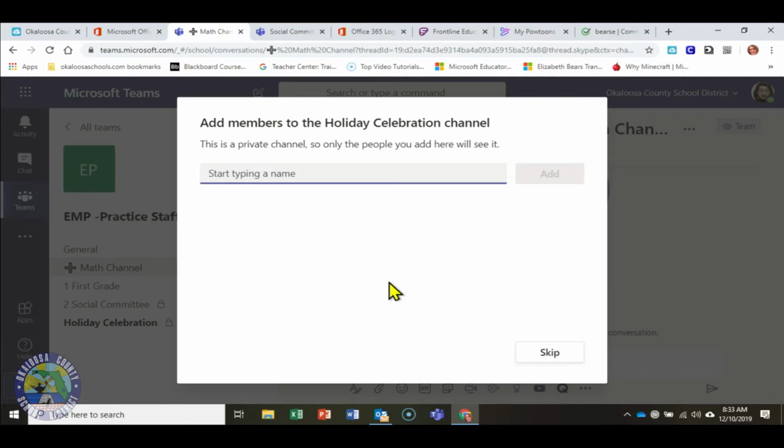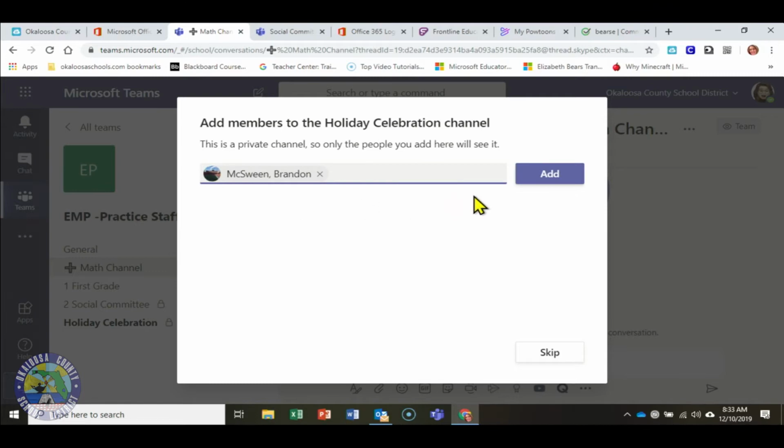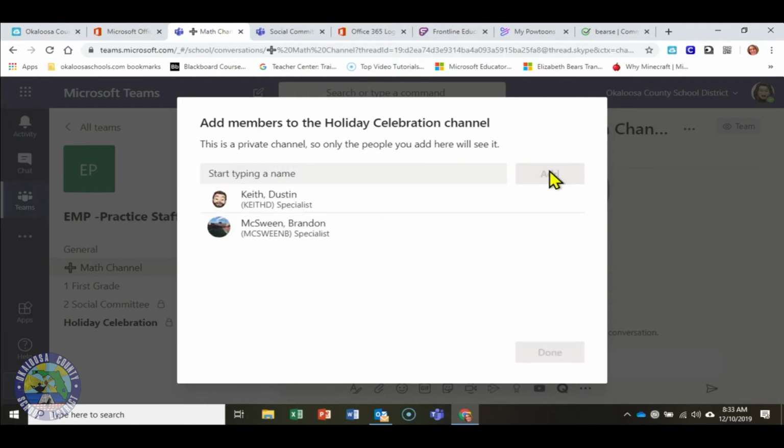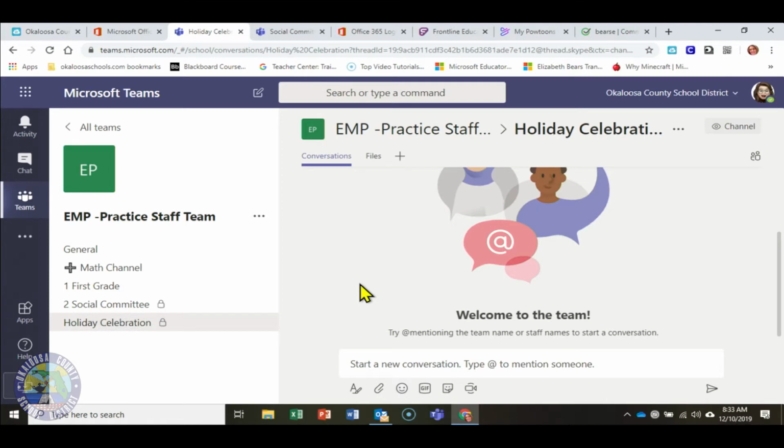So I'll start typing, and I started with one of the people that's in my team. I'm going to add him, and I'm also going to add another one, and I click on their name and click add. So these 2 people are in the holiday celebration channel, and as I click done, you'll notice that a lock symbol shows up next to the channel name.